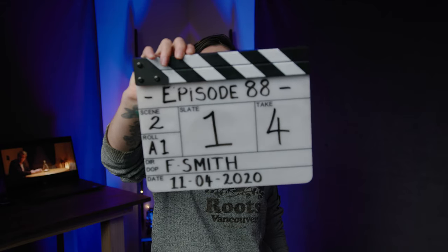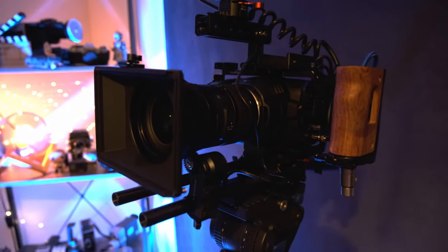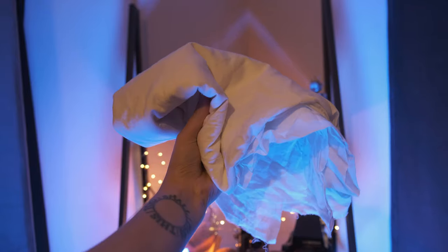Episode 88, take four. There are so many different ways to light a scene, and this has prompted me to start a series of videos going through common scenarios that you run into as a DP and one way to light it. Today we're starting with the nighttime dinner table sequence, and we're going to do it entirely within my house with the equipment that I own: a Blackmagic Pocket 6K with an 18 to 35mm Sigma, a few C-stands, a Westcott Solix with an Apollo Orb, some gels, a reflector, some white fabric, black fabric for negative fill, and muslin for diffusion. Here's the final product — let's go through the process.